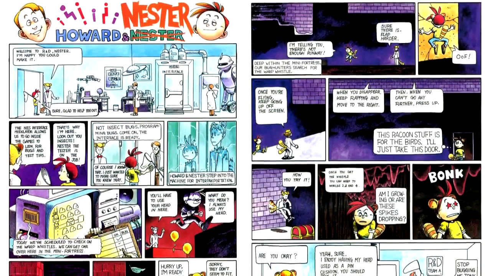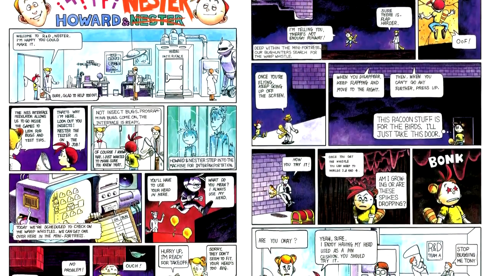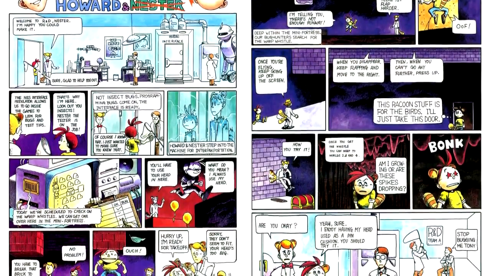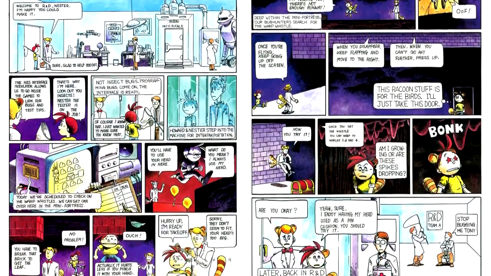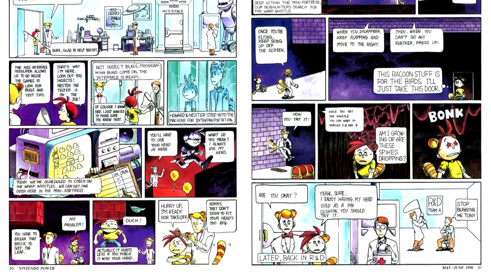In any case, with Howard and Nestor, the two are going inside Super Mario Bros. 3 to find themselves a warp whistle. However, Nestor doesn't trust Howard's advice, as per usual, and ends up getting bonked. And I don't mean the Hudson mascot character.